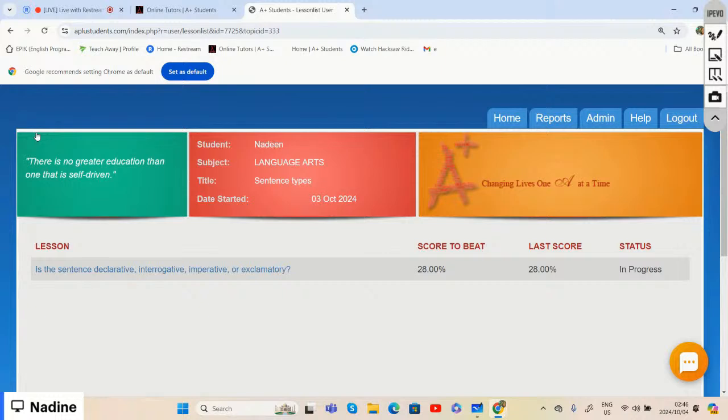However, if the command shows strong feelings and it ends with an exclamation point, then we have an exclamatory sentence, which ends with an exclamation point. An interrogative sentence ends with a question mark because it's a question that is being asked. And then lastly, we have an exclamatory sentence. An exclamatory sentence ends with an exclamation point. It shows surprise or it shows strong feelings.